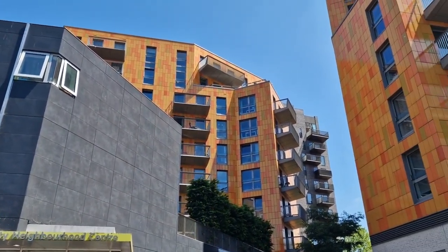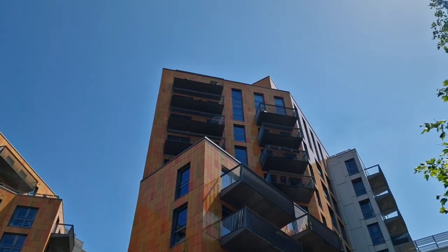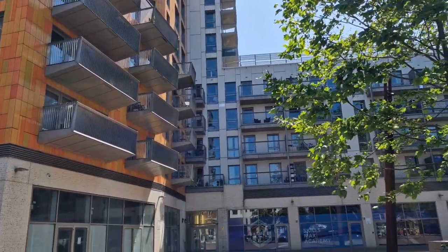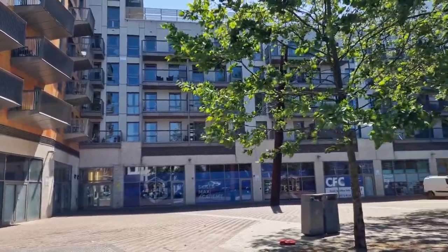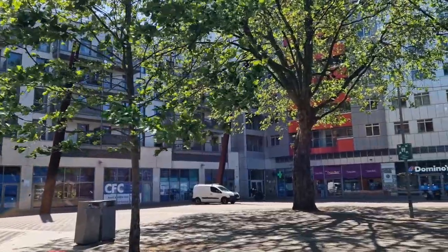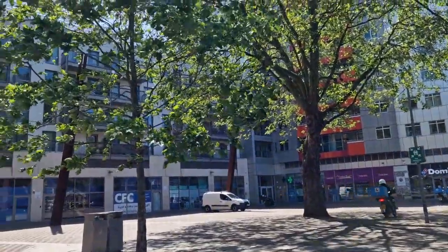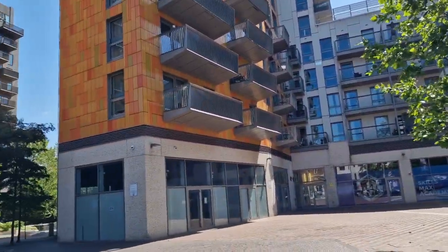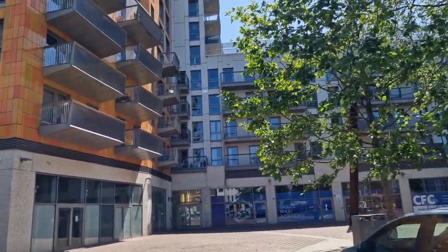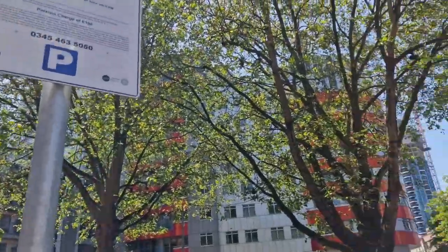All these blocks went up when they basically ripped the heart out of Rathbone Market. The end of this video will be some pictures of Rathbone Market as it was years ago — many of us, especially of my generation, remember it. Originally it was a street — Rathbone Street — and the market was in the street. There will be a bit of then and now on this one, but there's been a lot of changes in the area.